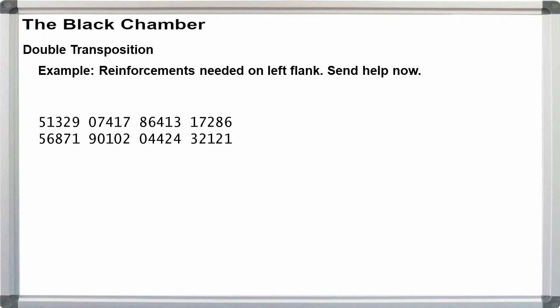Looking at our message, it's pretty obvious that if we use a width of 5, we're going to get a complete Columnar cipher, which is the first thing they're going to check. Instead, let's use message for our keyword, which gives us a key of 5267143 and a width of 7. If you don't remember how to create a key number from a word, check out the last video.